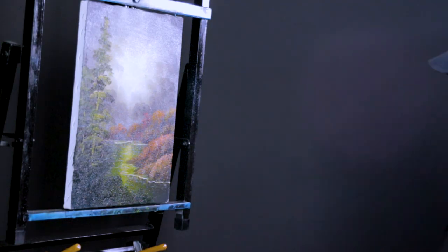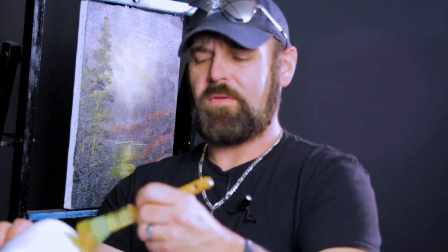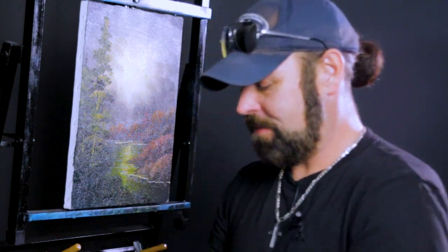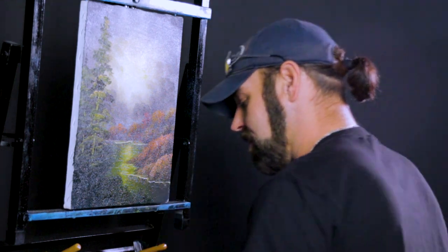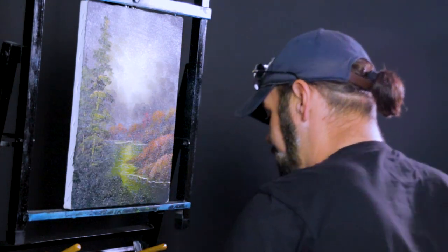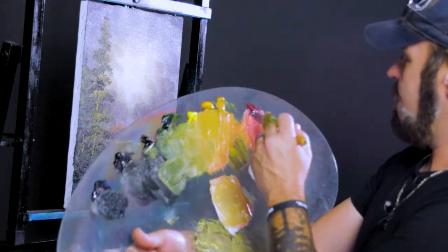Okay. See how simple that is? I mean, it's real simple. It's real easy stuff. I had to set the palette down here for a minute because I gotta wipe this brush off here. So I have 3 1-inch brushes going. And I hope you guys enjoy this. Just one of them days I gotta do something to get me feeling good, which I already feel good, but it makes it even better when you do a painting that makes you feel extremely good.